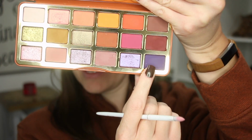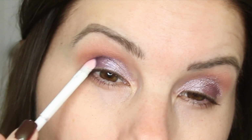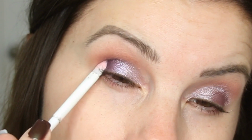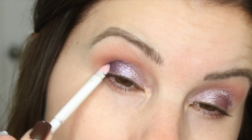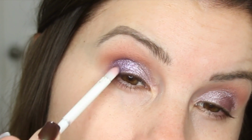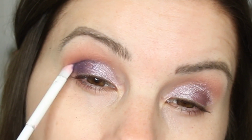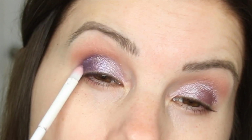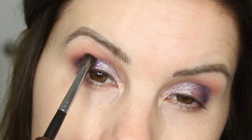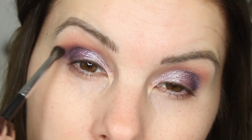Then I'm going to grab the shade in Spice of Life. And I'm just applying it with this Wet n Wild small concealer brush. And I'm just patting it right out here at the very last, outer V area of the eye. And I'm going to go back and blend this shade in the outer V as well. Then I just got some more of that shade on my Morphe M506. And I'm just gonna blend that here in the outer V.